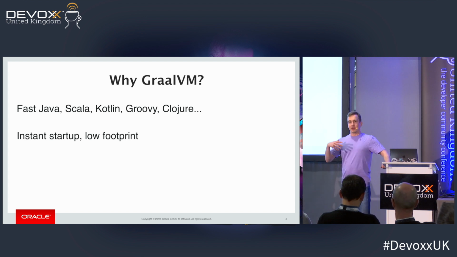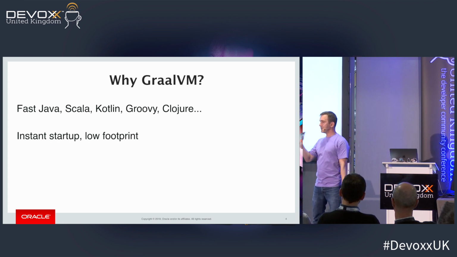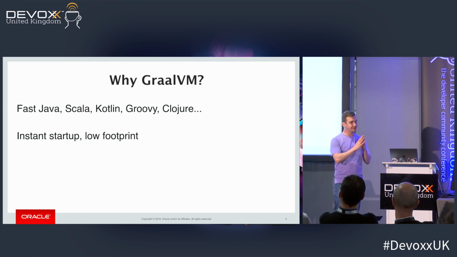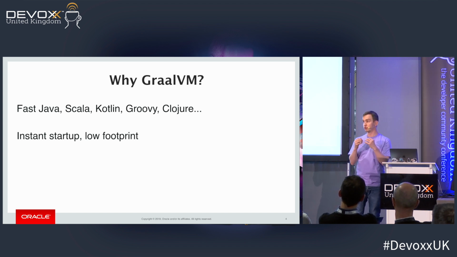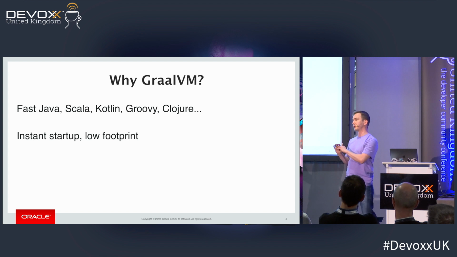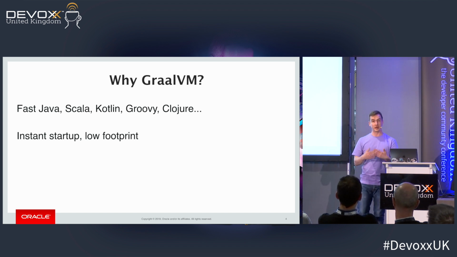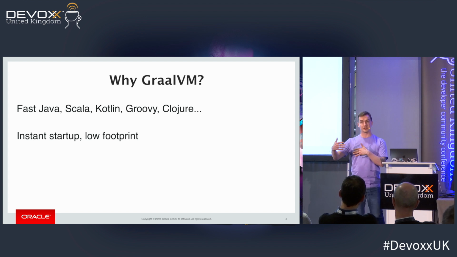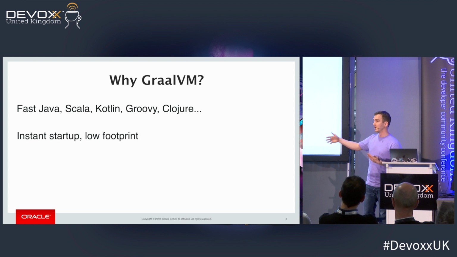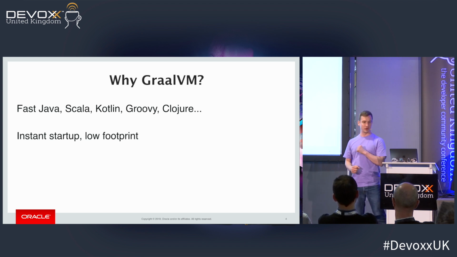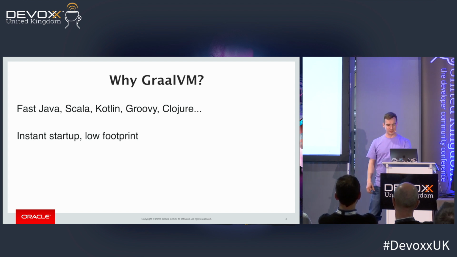There is a mode in GraalVM where it can process your programs and then convert them to a native executable. And in that mode, it can offer you an instant startup and really small runtime memory overhead for your programs. So if you're running something in the cloud where your startup costs are important and where your runtime memory overhead is important, then you might be interested in looking into this.